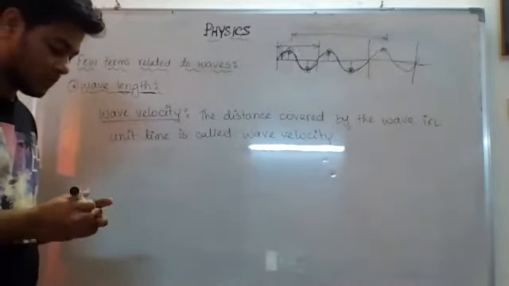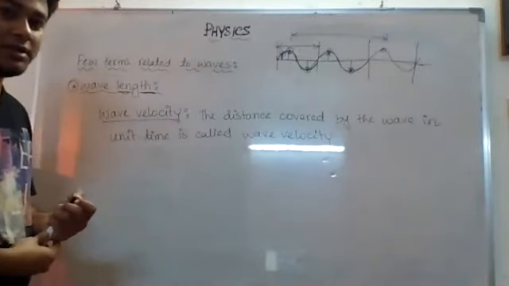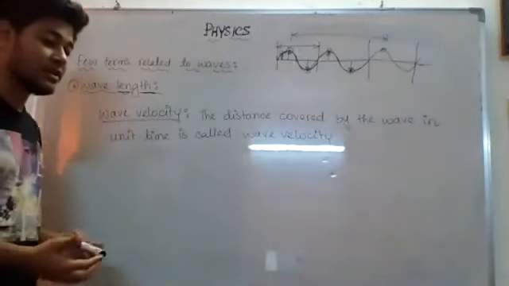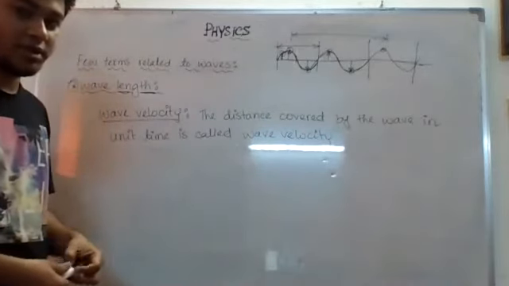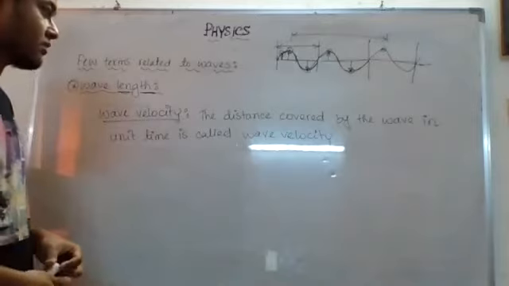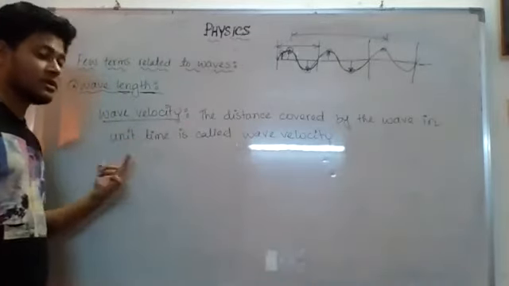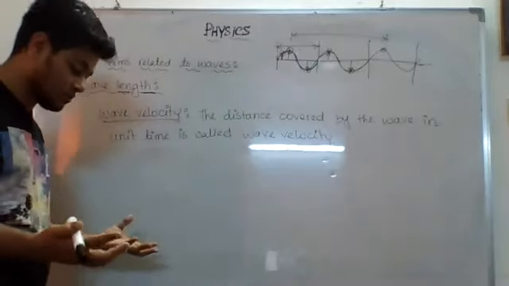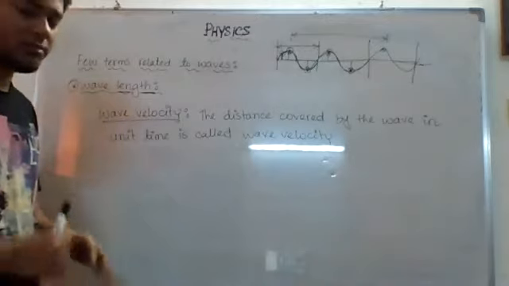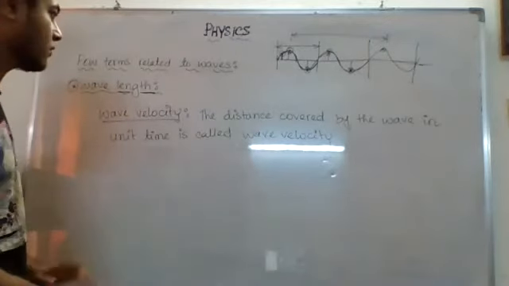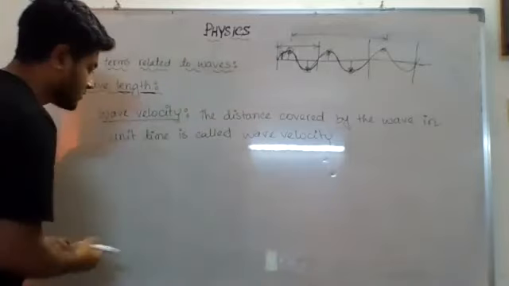Whenever we are showing the velocity of an object, we generally use meter per second, right? But while traveling in cars, we calculate the speed or velocity in kilometer per hour, right? In 1 hour, how much kilometer we are traveling, right? So it depends on you. The time unit, you might take hour, second, minute, whatever you want, but generally here we will take second only. So the distance covered by the wave in unit time is called wave velocity.